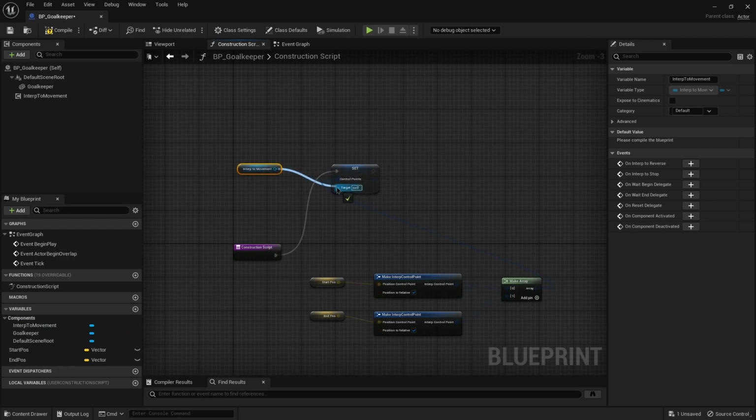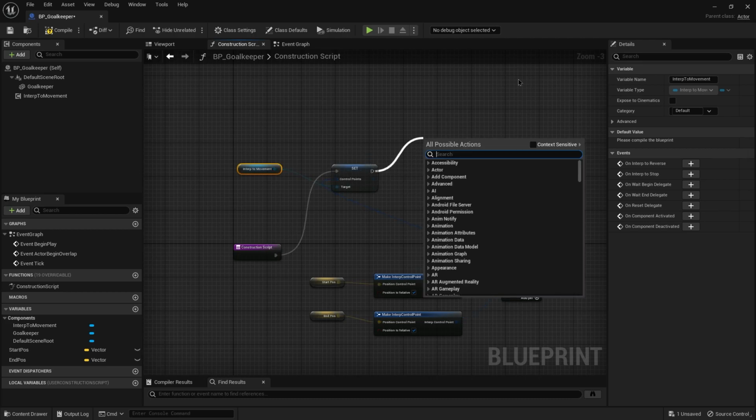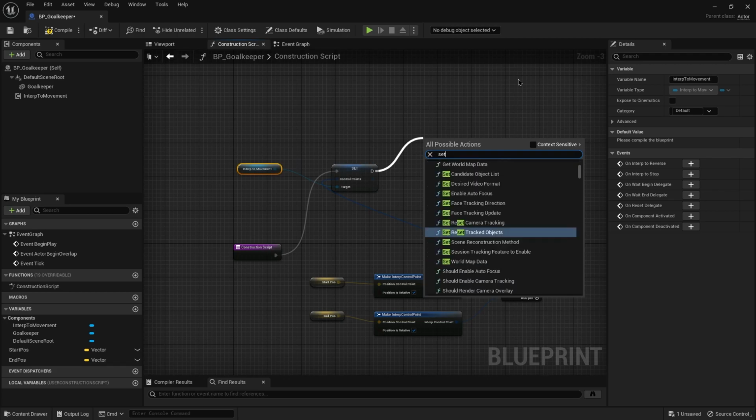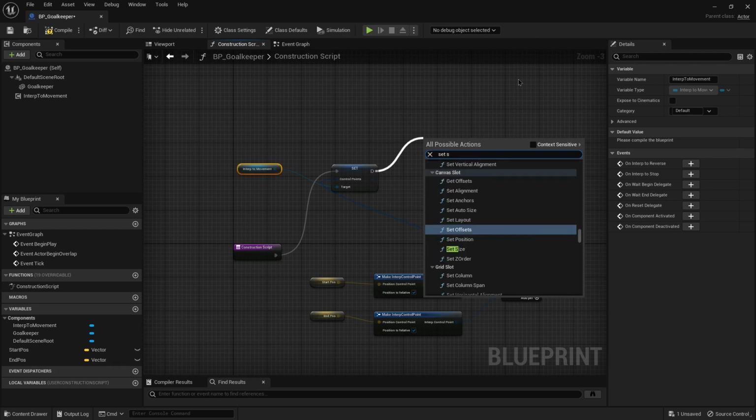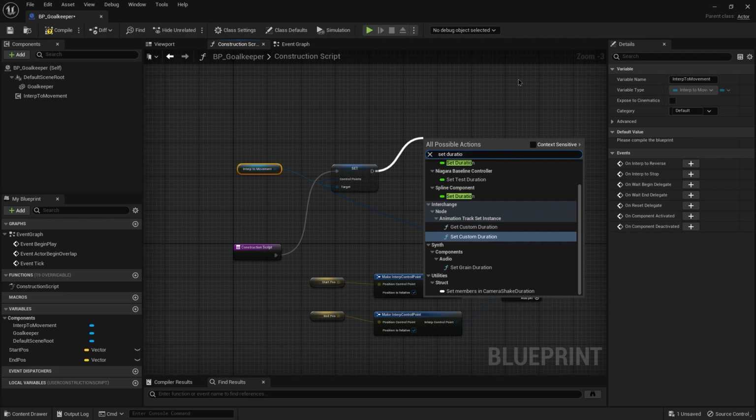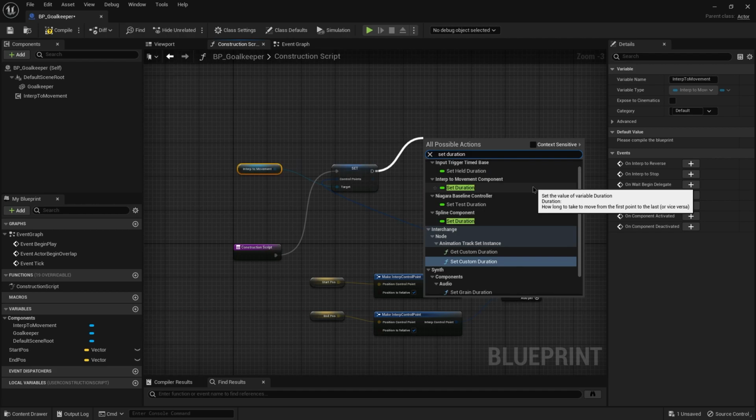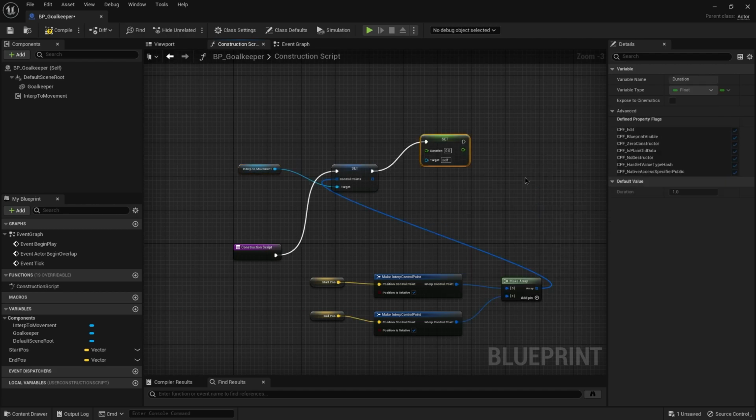We can then feed this into the target. Next, let's drag out our execution pin from our set control point and search for Set Duration. We can then feed our Interp to Movement into the target pin.